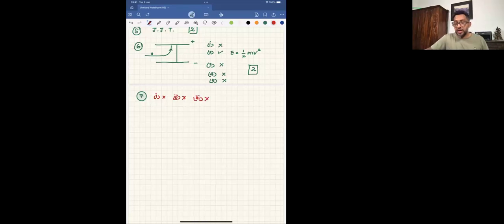Moves in a straight line. Now, moves in a straight line, it is true, but does it say always? It doesn't say. It's not always moving in a straight line. So it moves in a straight line, that is true. But we'll look at the other one, able to perform work while traveling. I think that is the best answer, right? So I will take it wrong. And fifth one is, in these ones, you select the best answer. In a magnetic field, it doesn't say always, but able to perform work while traveling. I think that is a better answer. So we will settle for the fifth answer from this one.